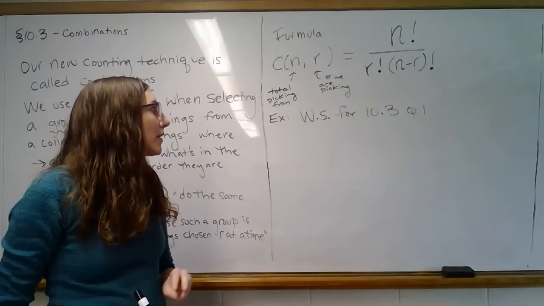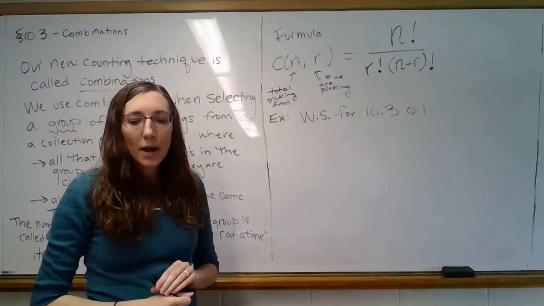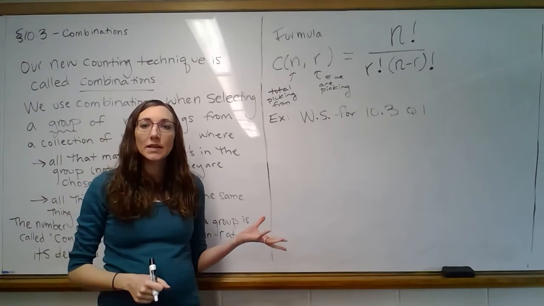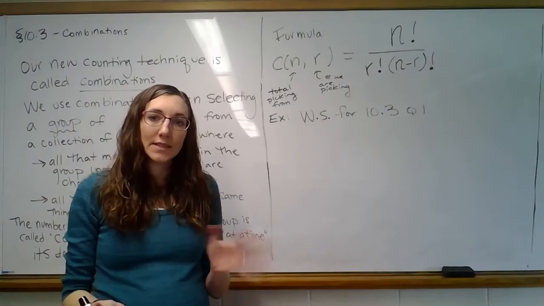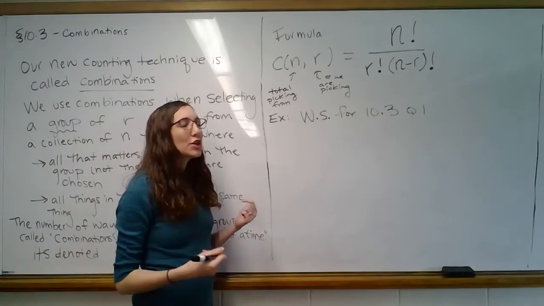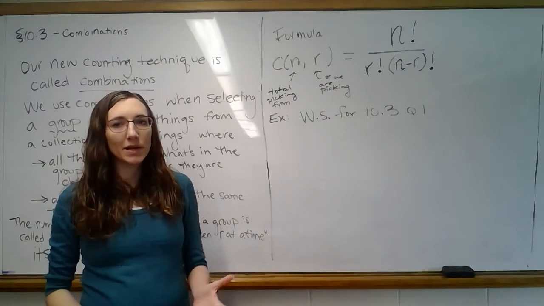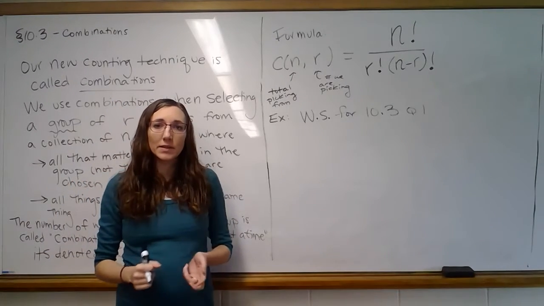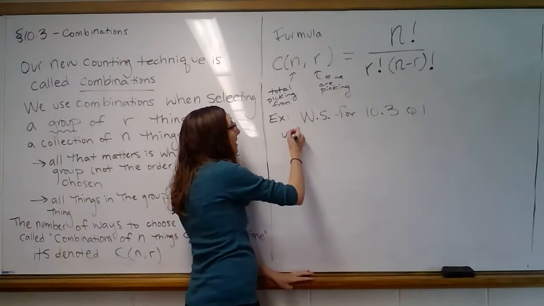I want to go ahead and do the first problem from your worksheet together. So go ahead and grab that worksheet. What it asks us to do is take the example that we just did with the activity, so from that office that had 5 people in it, choose a subcommittee of 3 people. And we want to use the formula to try and find that number. So we already know that the answer is 10 because we counted them using brute force. We just found all of the possibilities and counted the list that we found. But this time I want to use the formula.